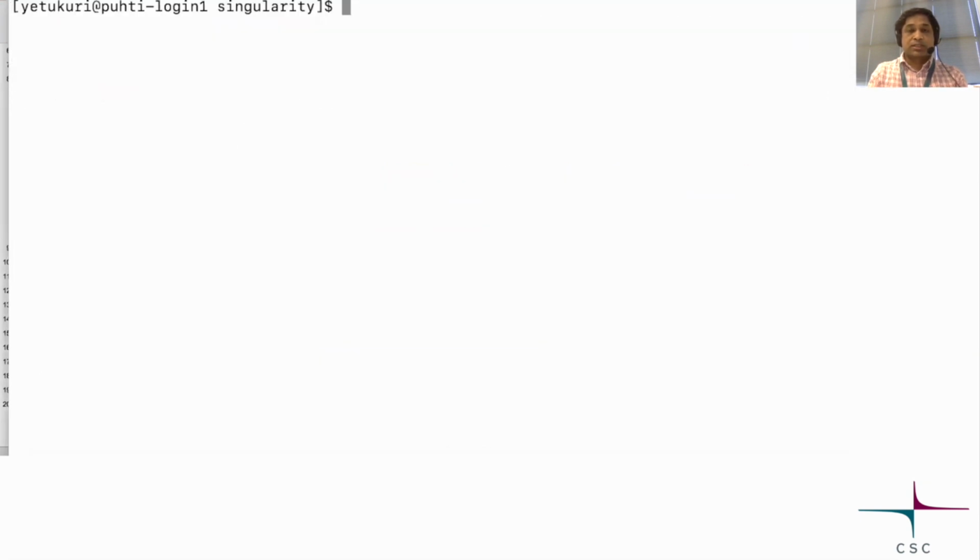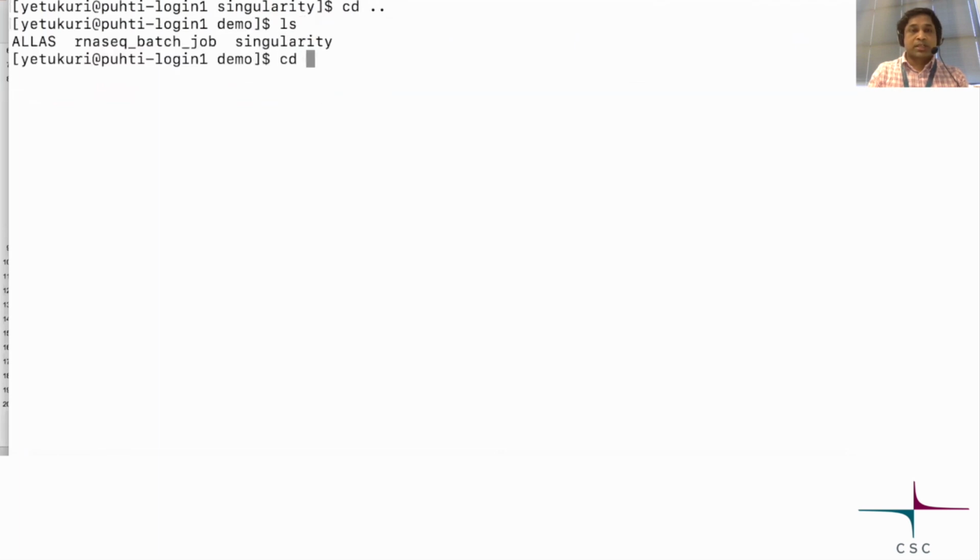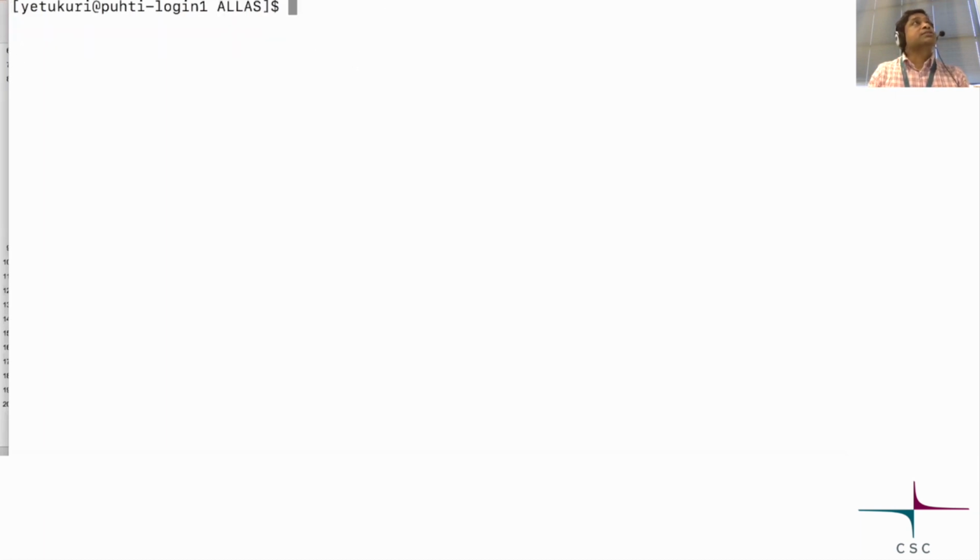So I am right now on the Puhti supercomputer. I can actually go to Atlas. I have to set up the Atlas environment before transferring the data.